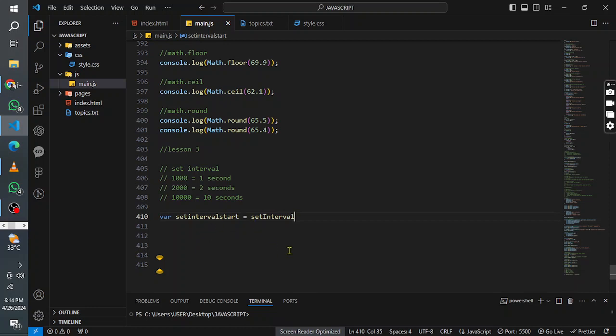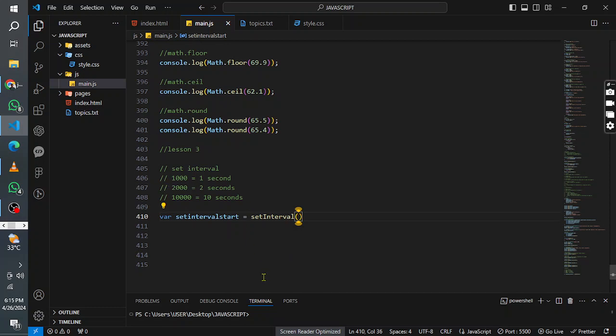Now in the set interval we're going to add a bracket, and there's going to be two pieces of data inside the set interval bracket. The first one is the function name you want to run, and the second one is the amount of time you want to have as the interval. I've indicated here 2000 means 2 seconds.